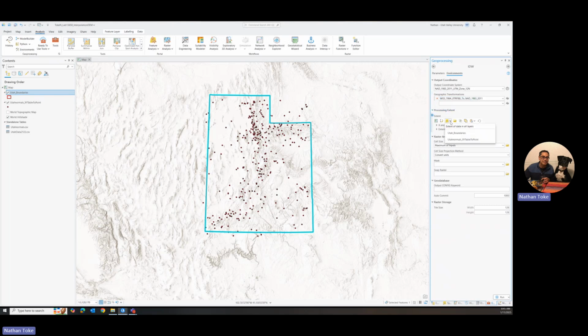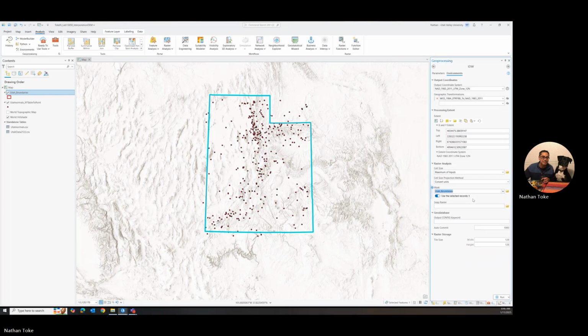And so then I can say I want to follow the extent of Utah boundaries. But if you look here, that looks like a square too, right? It's a rectangle with top, left, right, and bottom defined. And then we get the extent coordinate system shown there. If we want it to clip to the shape, then we choose this mask and choose Utah boundaries again. I have it selected. It says use selected records. That's fine. So that's another way to choose or not to choose the selection. And so now we've set all these environments.